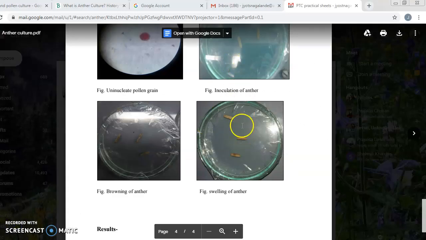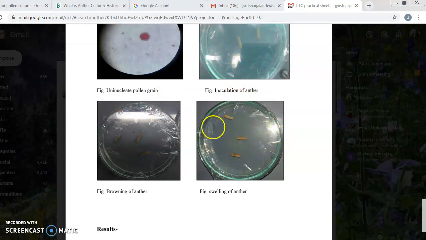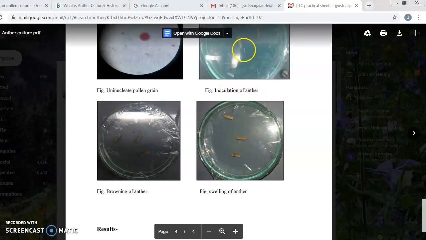So you can see these are photographs of the previous batch practical. This is the petri plate containing MS medium, and on that MS medium the anthers are inoculated. You can see the anthers are intact, without filament. So you culture only the anther, not the filament. In this way you can see the uninucleate pollen grains present in the anthers. Those anthers are selected for the culture. You can use acetocarmine for staining and selecting the uninucleate pollen grains present in the anther.